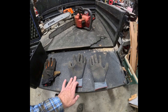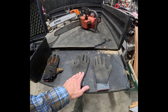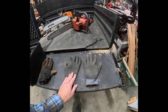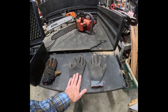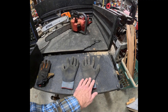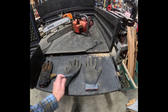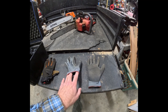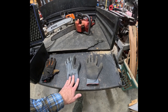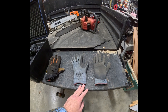I've been using them a lot right now for splitting firewood and doing some clean-up of the cedar tree — that stuff's pretty hard on the hands because it was all dried out. So far, so good. They are a little warm for the summer, so we'll see how that goes. There is an elastic at the wrist that's supposed to keep dust, sawdust, and wood chips out. I'll keep you guys updated throughout the summer on how well they hold up and if there are any issues.